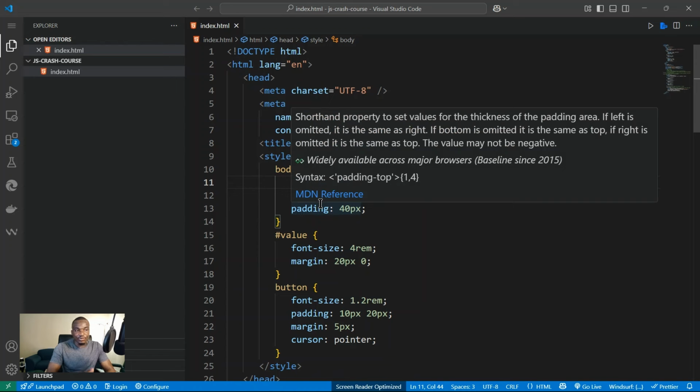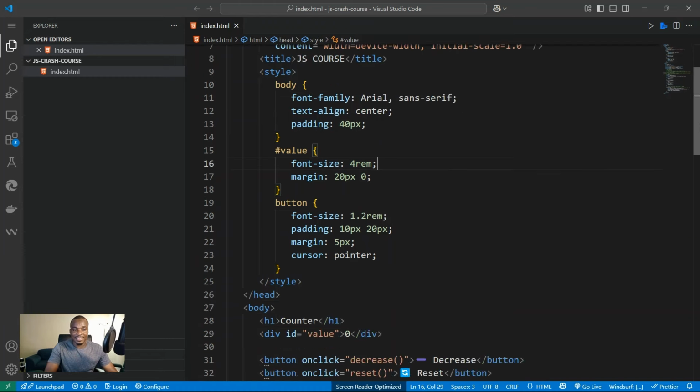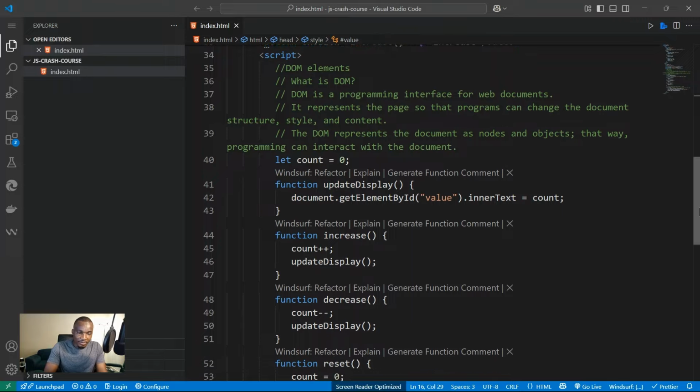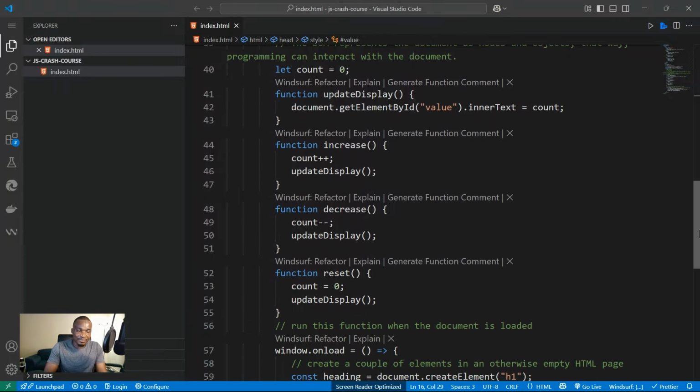This will help us open the file in the browser so that we can debug or see our JavaScript. This is what we built last time. There's nothing complicated there. If you followed along, you know exactly what I'm talking about.